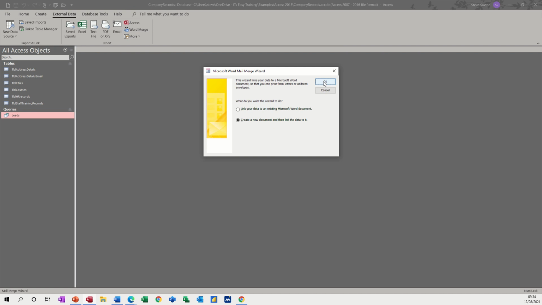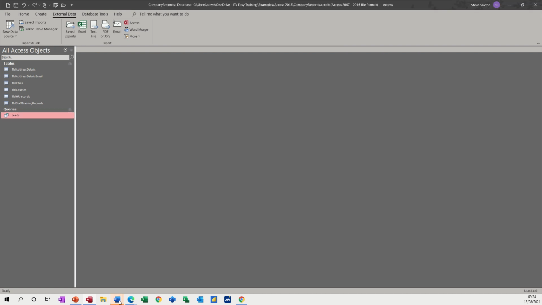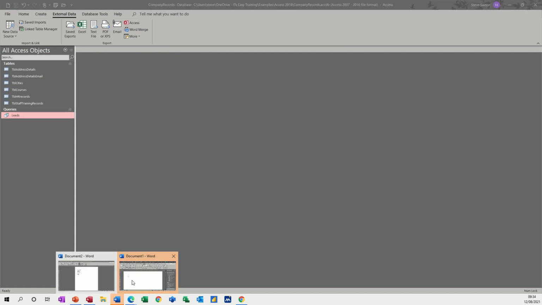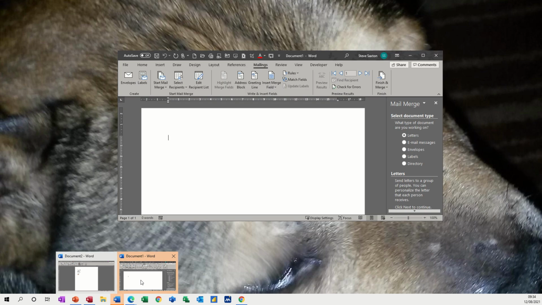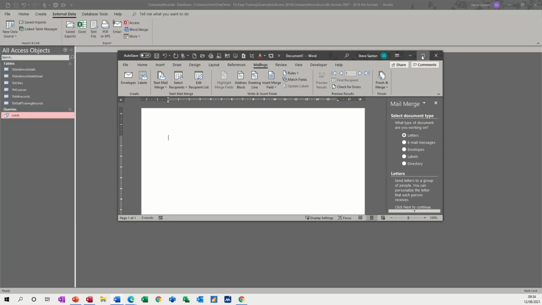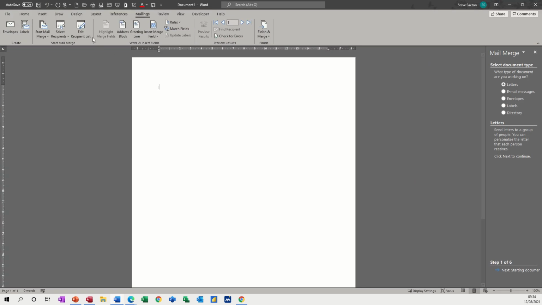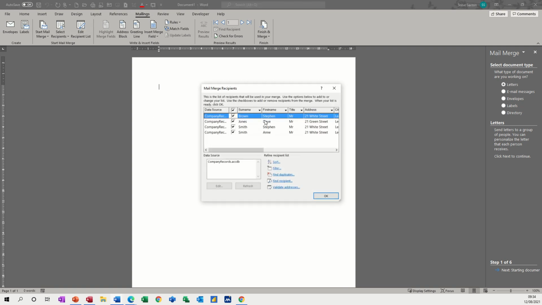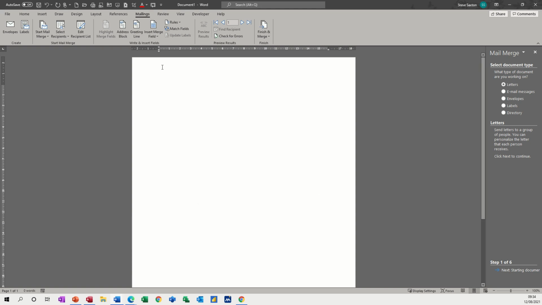And what happens is Word should start flashing at the bottom of the screen, so you've got document one there. If I open this, just make that full screen, it comes straight onto the mailings tab. Look, I didn't have to go there. When I go edit, those are just the four records from Access from the table. I don't need to go into filter because it's already filtered for Leeds. So the source data has been filtered.